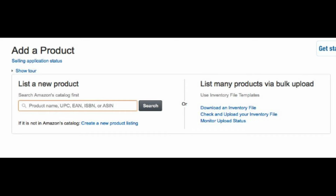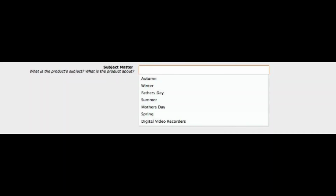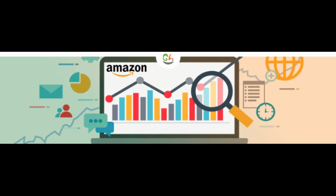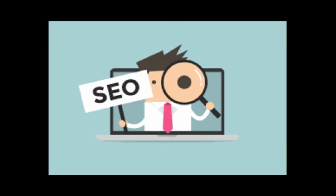Now, it will not return the results of the product if you only use the field text bin, so make sure that you see all the products located in that brand, along with the brand name and the field keywords parameter. Now, it's time to talk about how to rank well on Amazon. There are a few factors that one must keep in mind, and this section will go over some of the more important ones that you need to know.